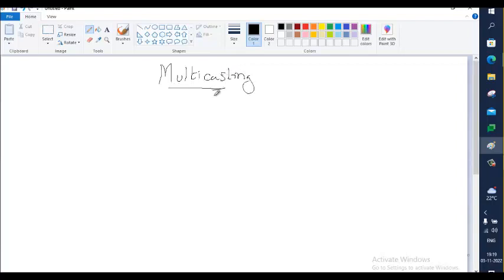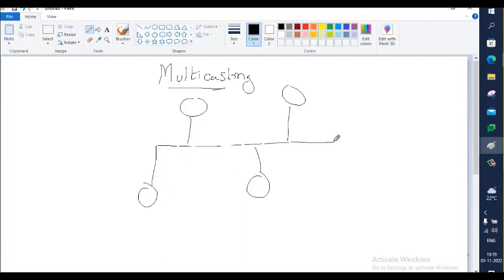You see, to understand multicasting, I would like to take one example, which you already know what it is. You have a switch to which you got some routers connected. I have drawn a layer 2 switch. What does that mean? That means that these routers are in same VLAN and same subnet.